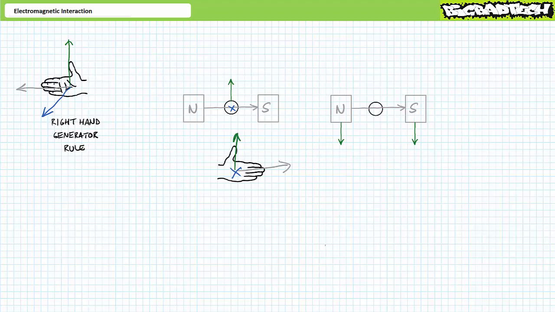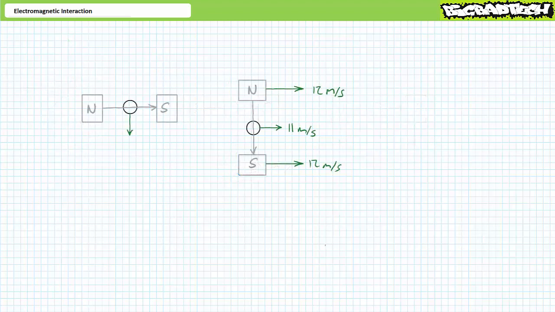As an example, asynchronous generators, a subject we'll examine at length in later lectures, have a rotating magnetic field in the stator, and the rotor is rotating at another speed. As long as the rotor exceeds the speed of the stator, there's relative movement and generation can unfold. Just so you can get some practice with Fleming's right-hand generator rule before I blow your mind with some other content, here's a couple example scenarios.